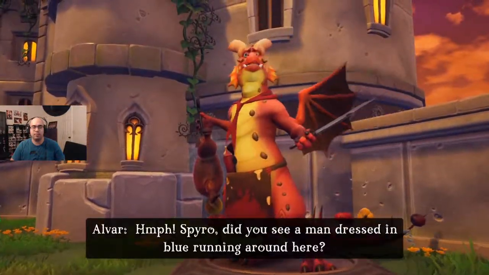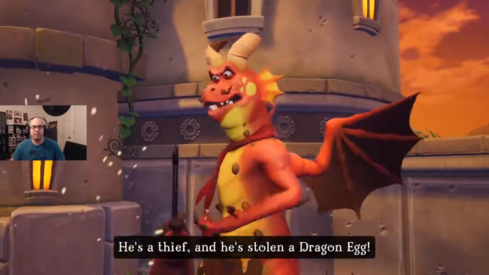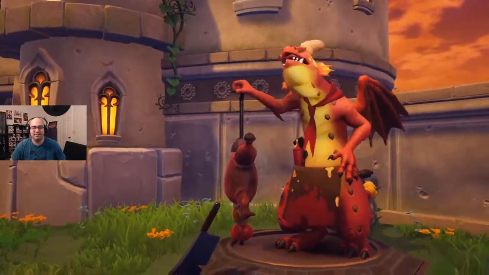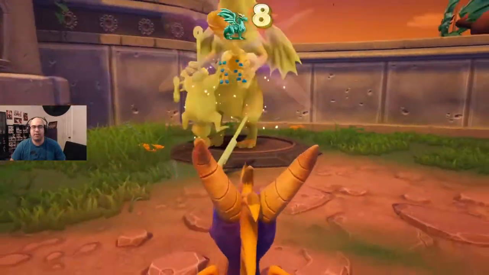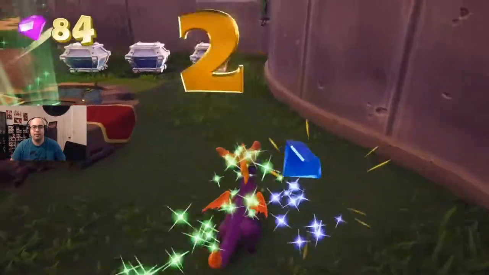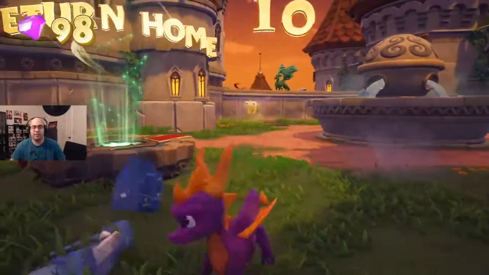Spyro, did you see a man dressed in blue running around here? I did not. He's a thief, and he's stolen a dragon egg. You've got to track him down and get that egg! Run! Run! I'm getting a little winded. Oh, that's what we did. Got you. He's the guy we ran after on the last one. Got it.